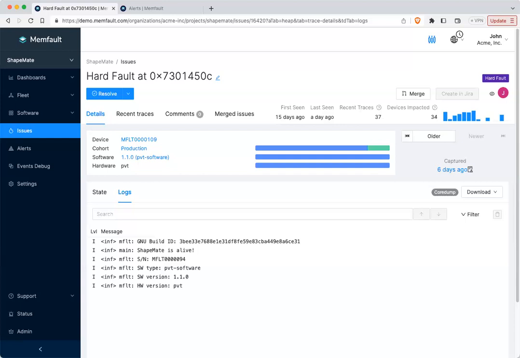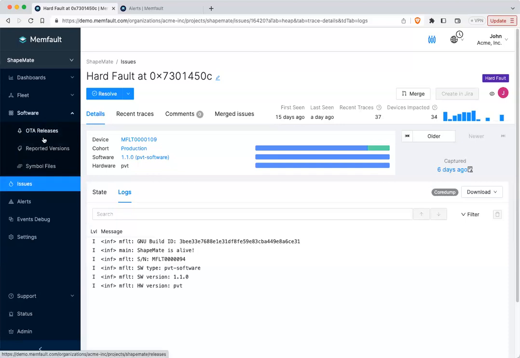Great, so the engineers now have the information they need to fully understand the issue. They are able to make a fix, and we're excited to ship software version 1.2. So under software, you can create an incremental or full release of the payload with the fix to your issue. If this is a serious bug, you may consider a must pass through release.